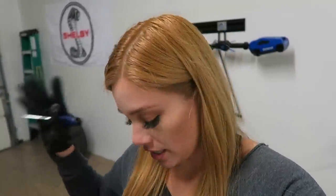And then the final thing is, I actually saw an Auto Fanatics video where he did a brake flush as well, and he used something that looked like a Capri Sun straw. At least that's what it looked like to me, but I don't have one. The closest thing I have is this pointy tool. So basically what I'm going to do is just insert this in the bleeder, and then excess fluid is going to come out, and I'm just going to wipe it with a paper towel. I'll do that all around the car on all bleeders, and then I'm done, and then I'll just cover it with the rubber nipples. So let's go ahead and get started.